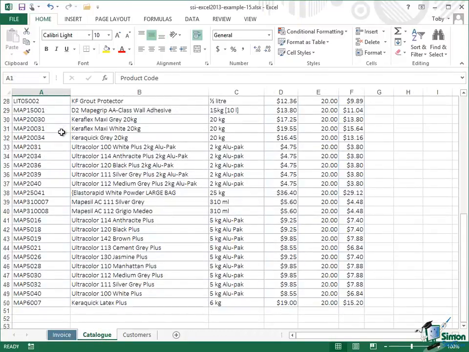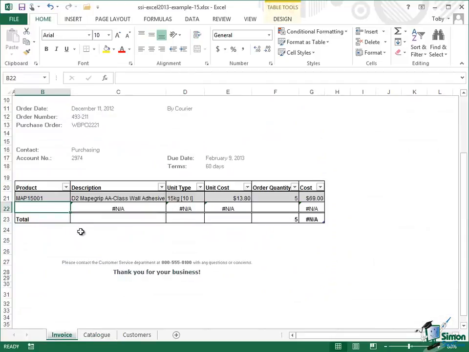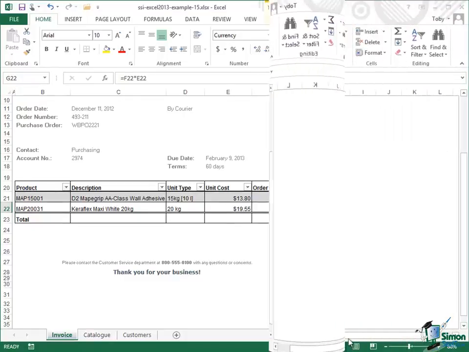What about MAP 20031? MAP 20031, tab, and everything else gets filled in except the quantity, of course, which is my choice in the order. Let's suppose I want 4 of those. Press tab, and there you are. You can see my invoice creation working really well.